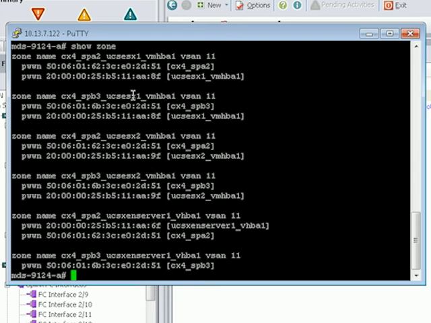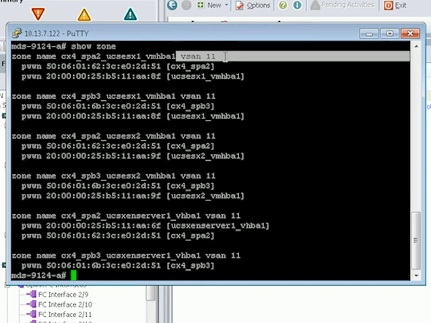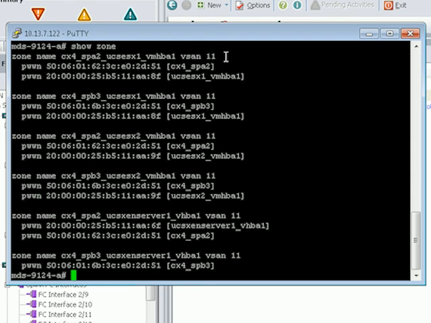SPA is storage processor A. There's an SPA and an SPB on a Clarion. 2 is the front end port, so it's EMC CX4, storage processor A, front end port number 2. And then we're connecting to UCS ESX number 1. That's one of the hosts running in our UCS environment. Virtual HBA 1. So it's the first HBA. And when you do a zone, you have to dictate which VSAN it lives in. So we'll have some in VSAN 11 and some in VSAN 12.